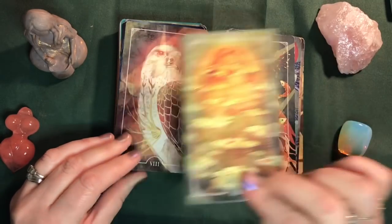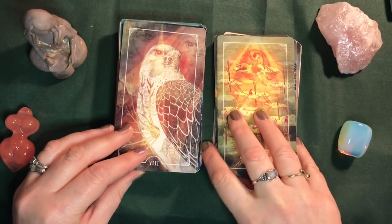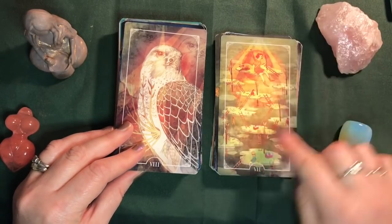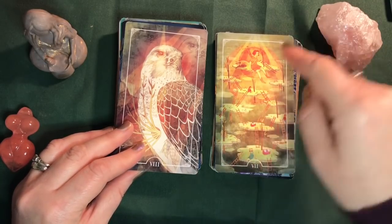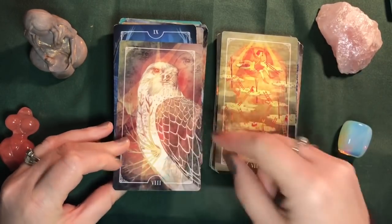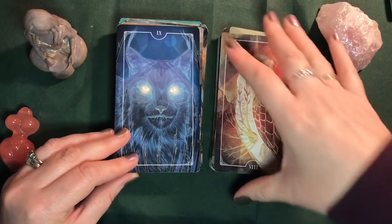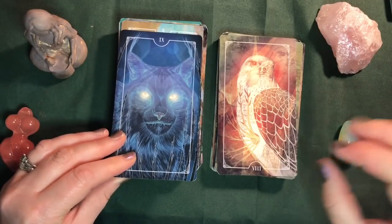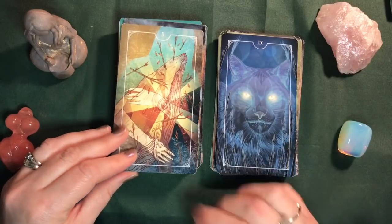I love the layering with the wands and the fishes there as well, which is fire and water, played into that divine feminine energy, even within the fiery wand suit. Look at that. It's like, keep going, keep going, keep going. It offers new ways of seeing the cards. Okay, traditionally you might not see a figure on that card, it would just be the wands shooting off. But with the eagle, you get that idea of speed and good foresight, which can be useful. And then a slightly sinister Nine of Wands, as you'd expect.